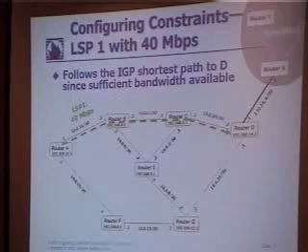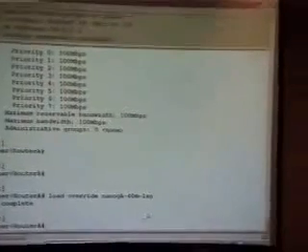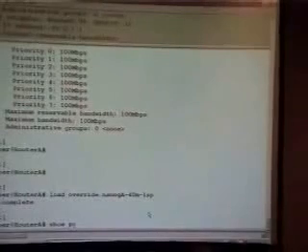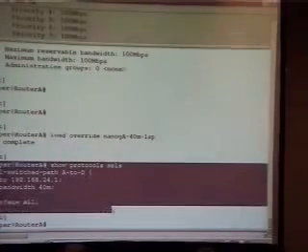So now we'll set up an LSP and actually ask it to chew up 40 megs of bandwidth across the northern route of our network. What I'm going to do here is another config. Before I commit it, here's the new config down here.